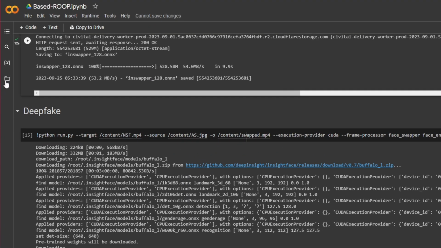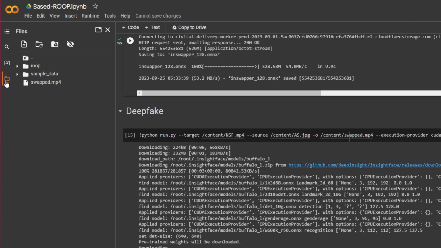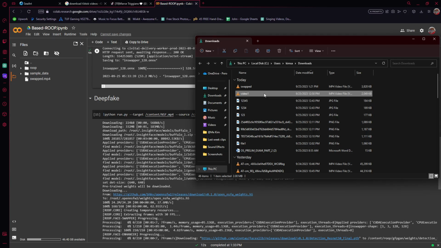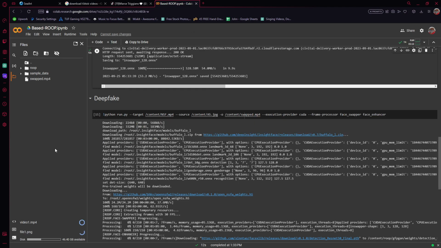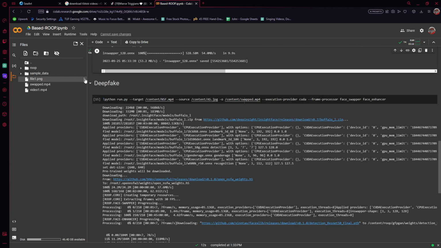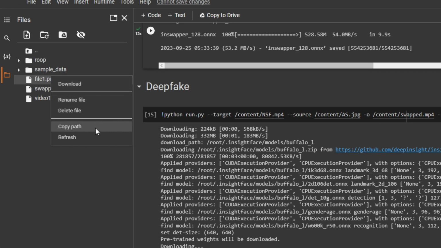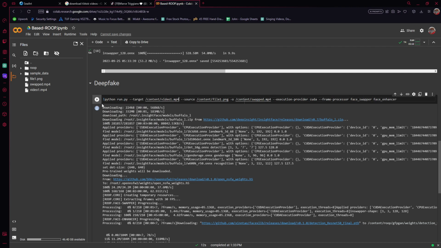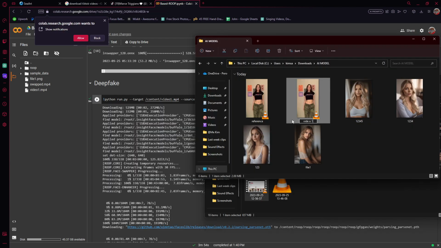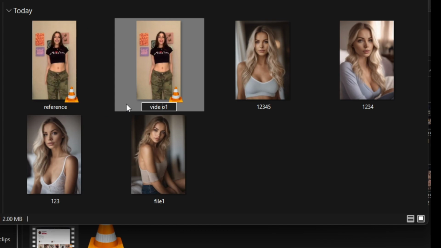For this one, we're just gonna open this folder tab right here, and we're gonna upload our files. We're just going to drag our video file right here, and also our source image. For mine it is this one. After successfully uploading your files, we're now gonna copy the path of these files. For the source one, we're just gonna change this one into our source image right here, which is file 1. And for our target, we're also gonna copy that and paste it right here. After successfully pasting your files, you're gonna smash this play button right now and wait for it to load in. And to avoid errors, please make sure your file name doesn't have spaces in it.